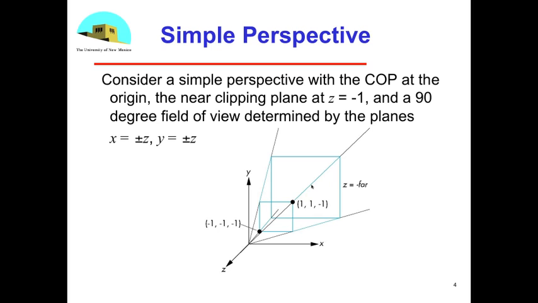So now I have to do kind of what I did before. I have to do the scaling in order to say, well, what if I gave you different sides and different values? The way I would do that would be to give you this corner and give you left, right, top, bottom in this front plane, and near and far.